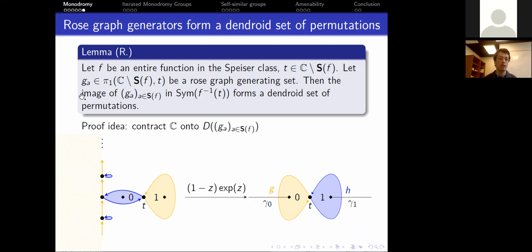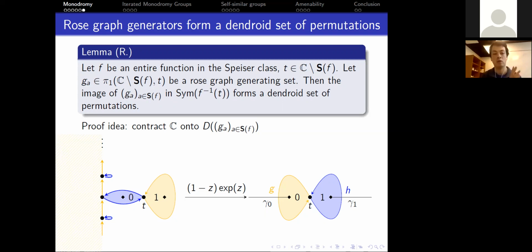And for this, we have here this white component where it's not too hard, which is in principle the preimage of this white component. And it's not hard to see that you can contract this onto its boundary. And another thing which we have to contract is basically the logarithmic singularities.